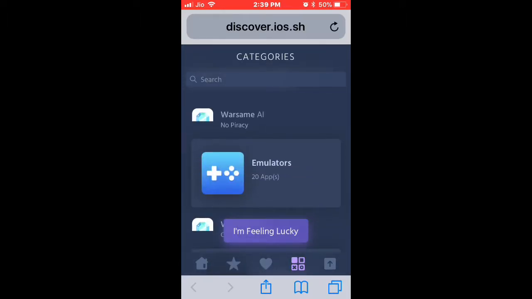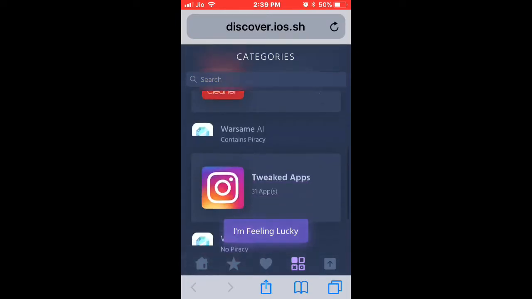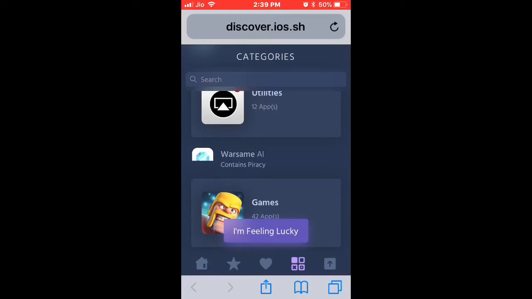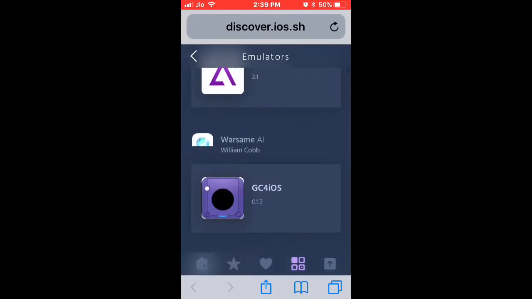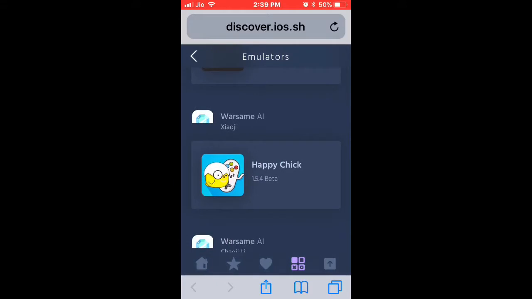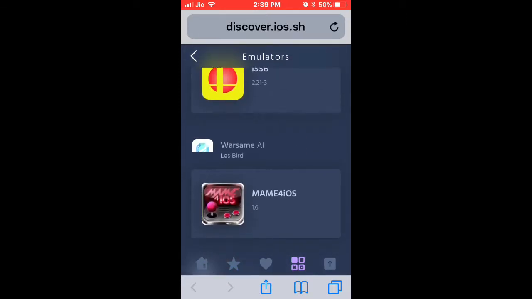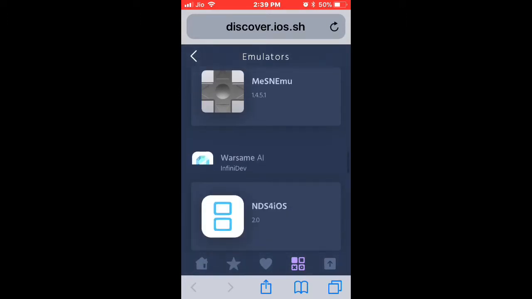You have to go here, categories, and you will find all of this stuff. Tweaked apps are here, and utilities are here. Games, so what should I download? I will go for emulators this time. GBA is here, GC is here, Game Boy is here, Game System is here, Happy Chick is here. If you want it, you can get Happy Chick again. iDOS is here, iNDS is here, MAME is here, SNES is here.